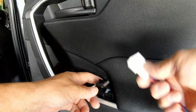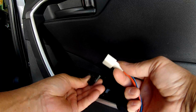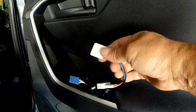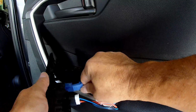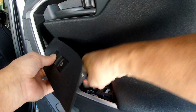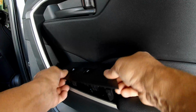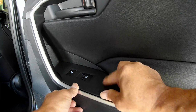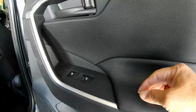Okay, last window. Plug in the adapter harness. Let's see, it goes this way. And then we plug back into the switch panel, and we're done. Just pop this guy back in. Hook the front, go forward all the way. And we are done.